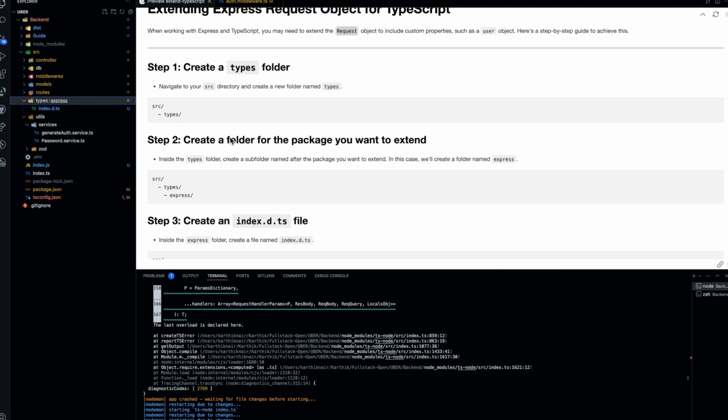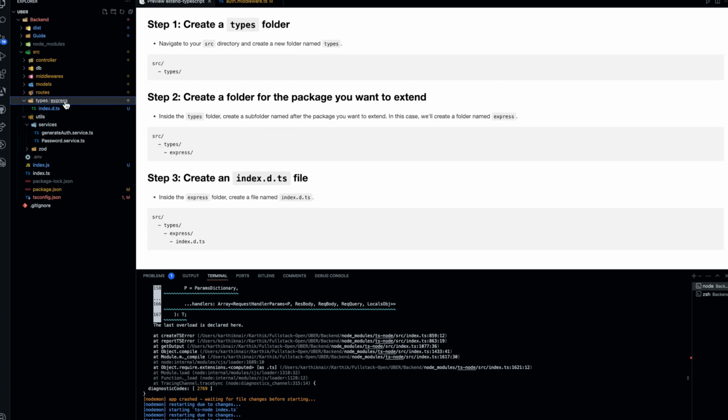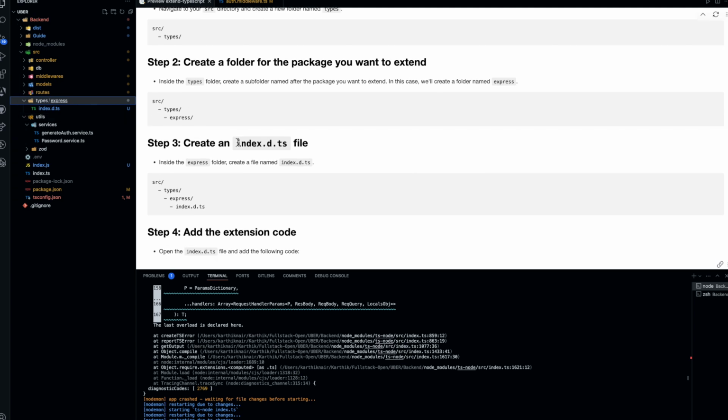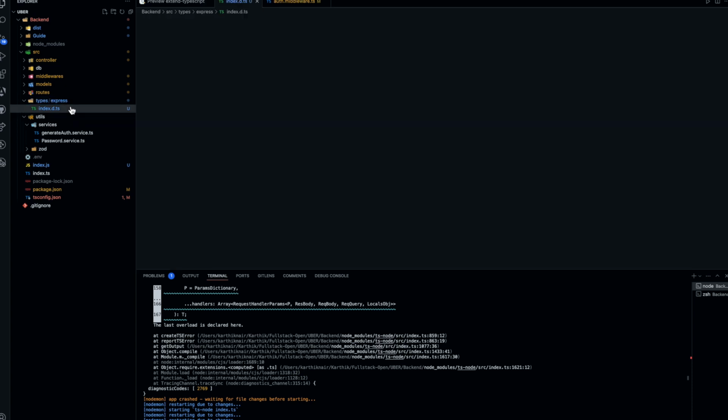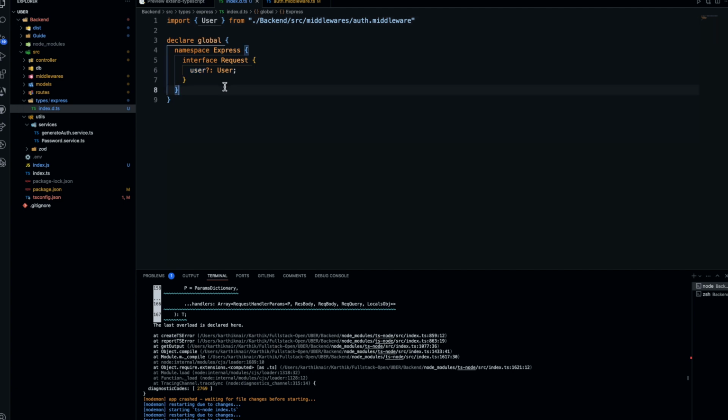Okay, and inside the types create an express folder, and inside it create an index.d.ts file. Okay, so after that open it. You have to declare global express interface.